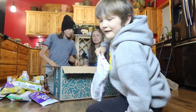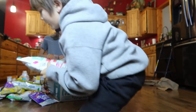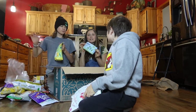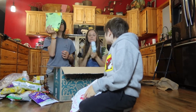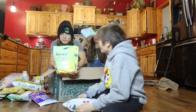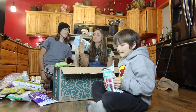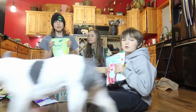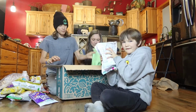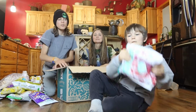Good pop. So 3 different flavors. But you have to shake them up first. I got these little wipes, good for cleaning door handles, and good for cleaning my workstation for my microgreens. I thought about using these to clean my weights out in the garage. They're super dusty and dirty out there. Dishwasher powder. Time to shake these up. You have to shake the popsicles before you put them in the freezer to activate the flavor.